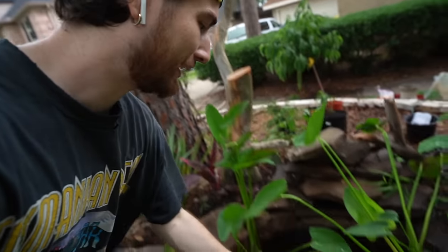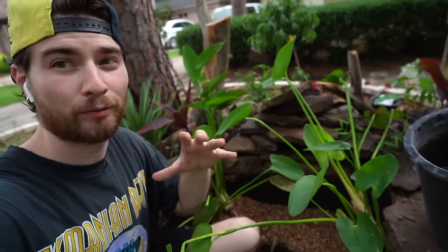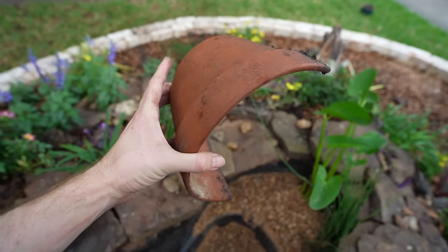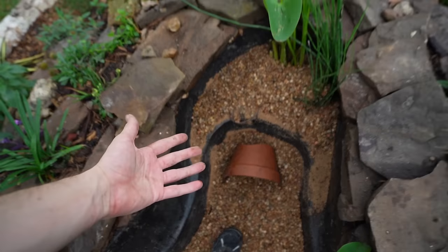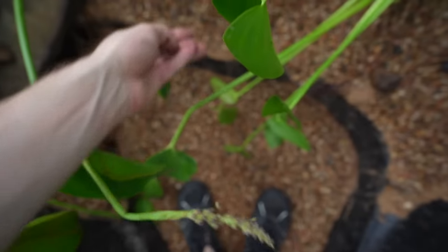All the gravel is laid down. I need to put a flat rock where the waterfall drops in so that way it does not erode the bottom and doesn't kick up dirt. I'm also going to place this half-broken pot right here so there is a hide for the fish in case predators hop in the pond, and then I'm going to chunk in some of these river rocks in random places just for a little textural variety.